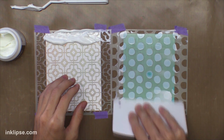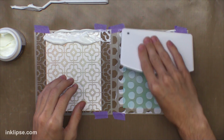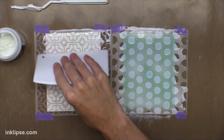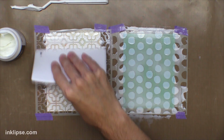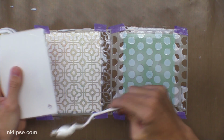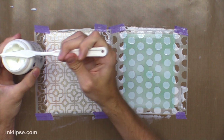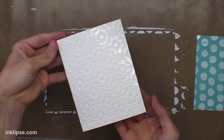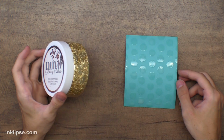It takes a couple different strokes to get all the way down the card with lots of paste on it, and then I'm just going to go over once or twice to just smooth out the whole thing. And it gives this really easy, effortless, smooth effect throughout your stencil, and then you don't have any bumps or lumps like you would if you went in with a palette knife. So that's a super easy way, and then any excess paste you just put right back in the jar, but I find using lots of paste with that Stencil Pal really helps to just do a smooth coating. And it looks super smooth once you're all complete, which I love. And it gives it a better look once you go over top with foil.